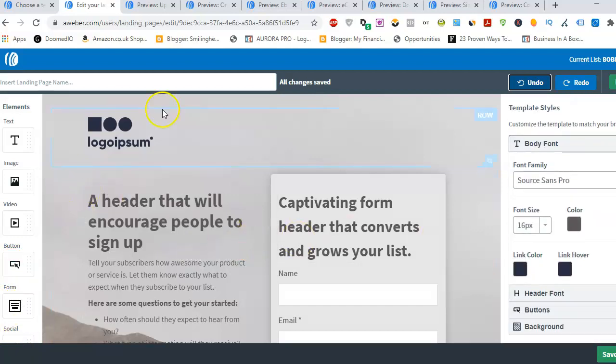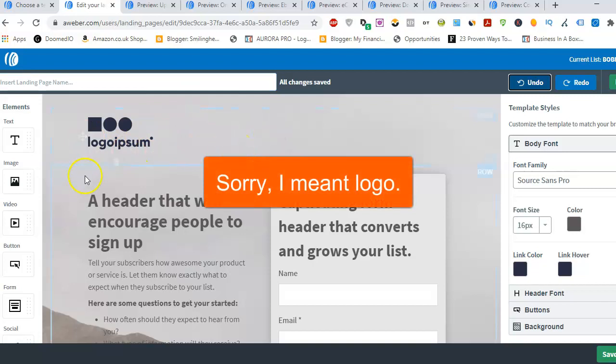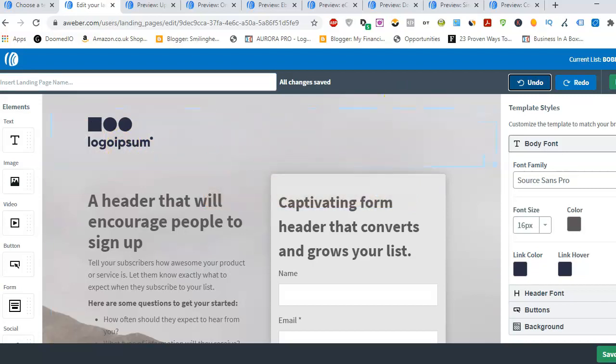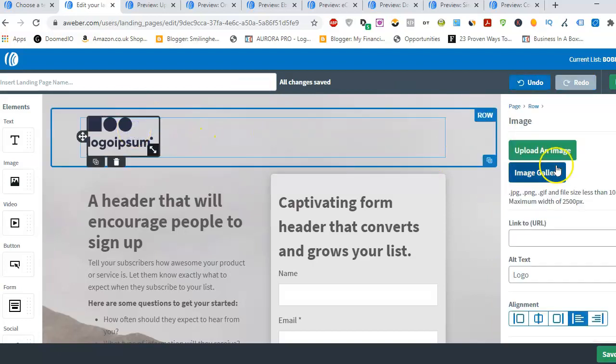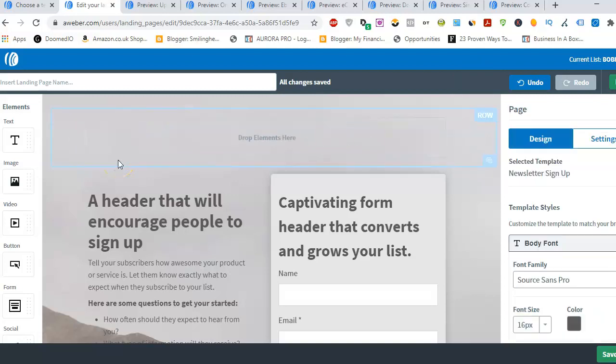Right, so let's name our landing page first, so we can go ahead and do that later on. Now this section is for the header. If we don't want a header, we can just delete that. If you do want to put a header, you just click on that and you upload an image or pick an image from their gallery. Okay, I will not be uploading an image. I don't use a logo. I'll just delete that. Okay, it says here trash, so I'll remove that.